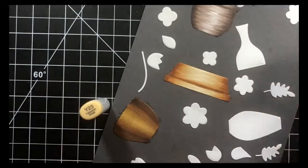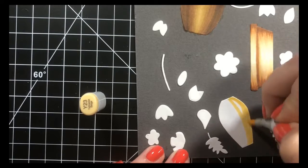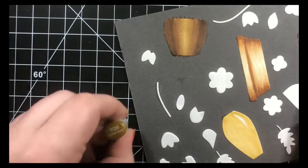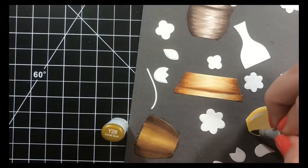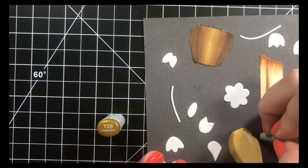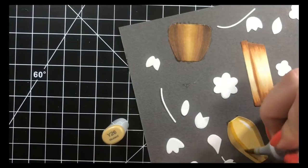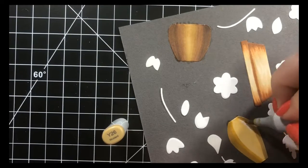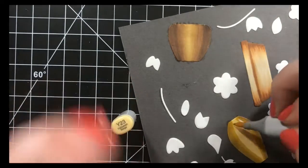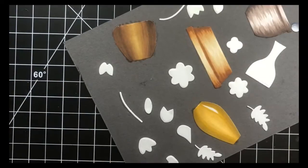For the next vase here, I'm not using any flicking on this either. I'm going to go in with basically the entire thing with my Y23, except I'm leaving that little highlight there off to the right. Then I'll go in with my Y28 and go just on either side, making sure that I preserve that white little spot that I left for my highlight. Now my Y25 and then back in with my Y23. Now if you accidentally go over that white area that you're leaving for your highlight or your reflection, you can always go back in with a gel pen and fix that up.